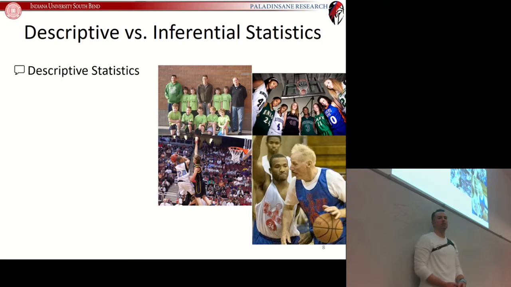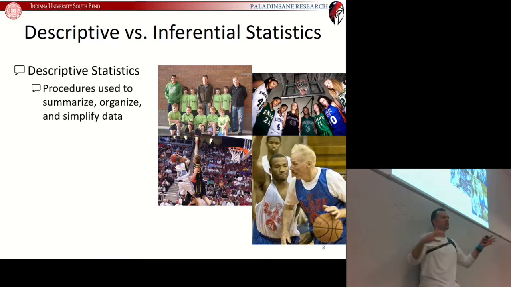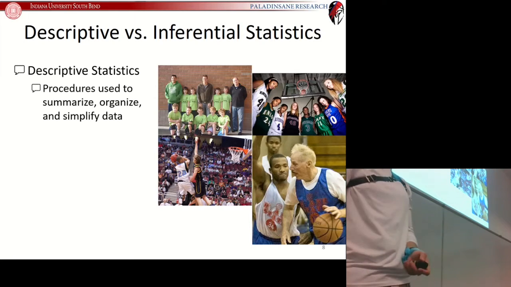So descriptive statistics, this is what we're going to be doing for the first little bit in this course. These are the statistical techniques that we use to summarize information, to organize data, to simplify data, to take data from a format that can only be understood by computers and machines and summarize it in a way that our human brains can wrap their minds around it to make sense of the data.